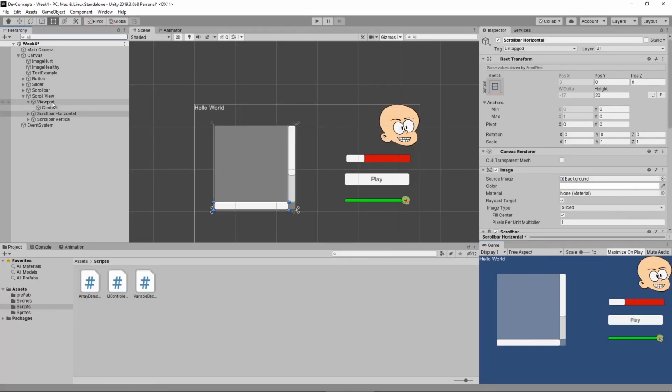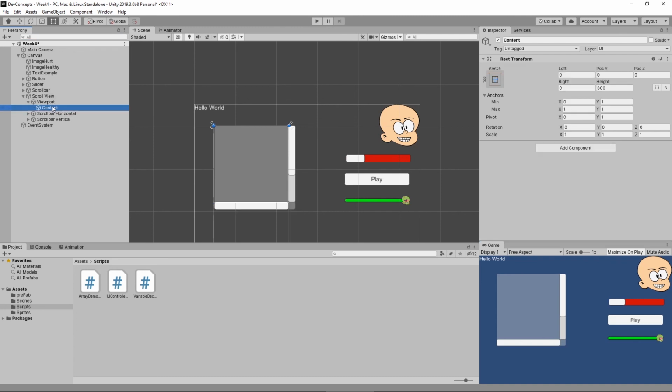Now, what is this viewport? This viewport is basically an empty game object. It's an opportunity for you to add information to this empty game object and then utilize the scroll bars to view that particular information. Let's say you wanted to create a map, and that map allowed you to scroll up and down through the map, or you wanted to create text that the player could read by scrolling up and down. That's all available here. Now, it's utilizing the scroll bar, so you don't have to use this kind of industrial looking thing. You can change it to look however you want, right? You can change all these things. They're fully customizable. So let's take a look at how we'd add something to the content.